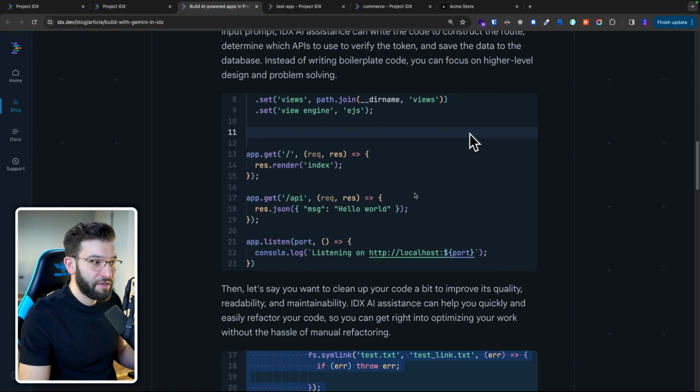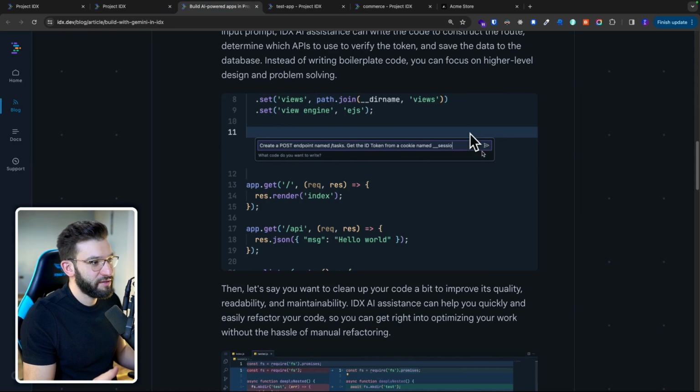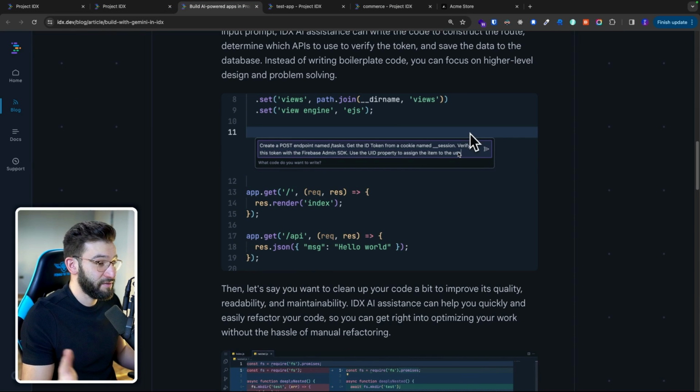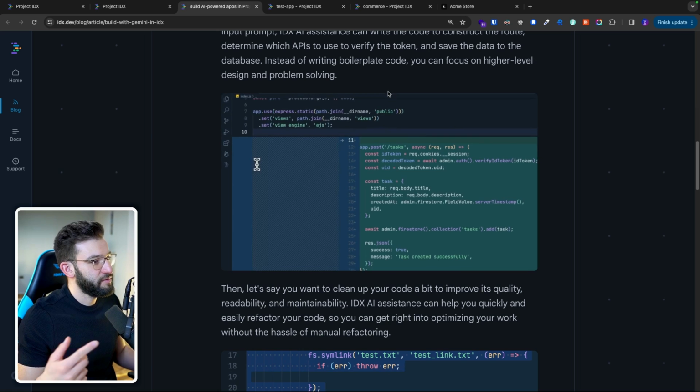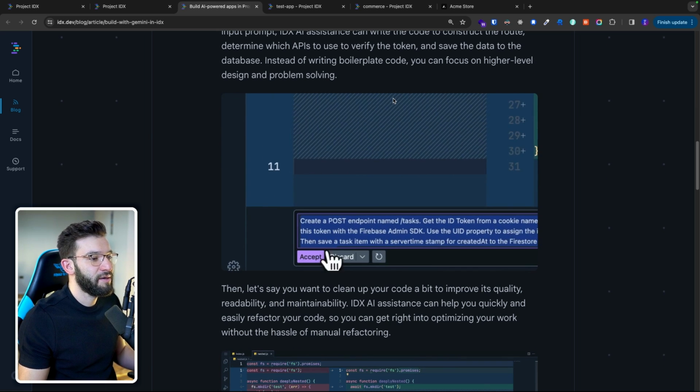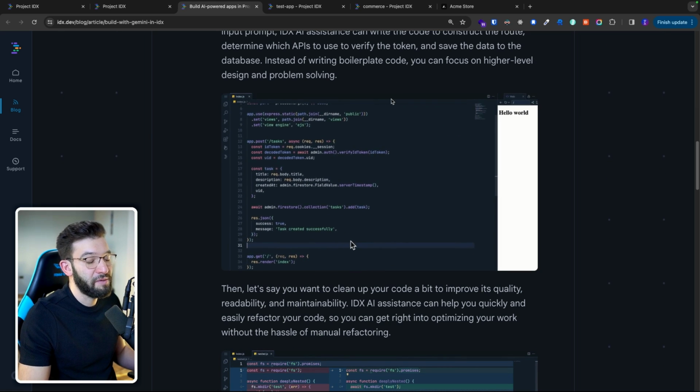In that blog post, they have this really nice feature where you can just ask and it actually adds types to the code. I'm looking forward to that, maybe because it's still in alpha, so there's still a lot of development going on. But I'm looking forward to trying this feature, maybe in another video.